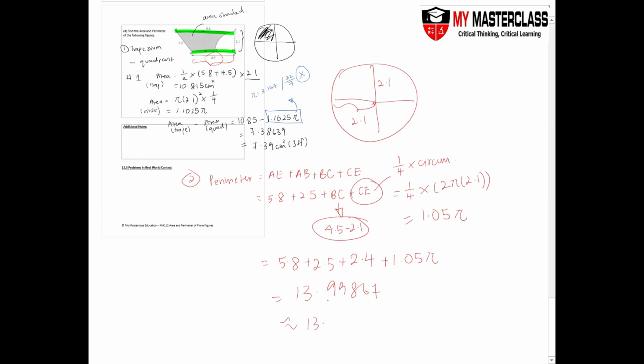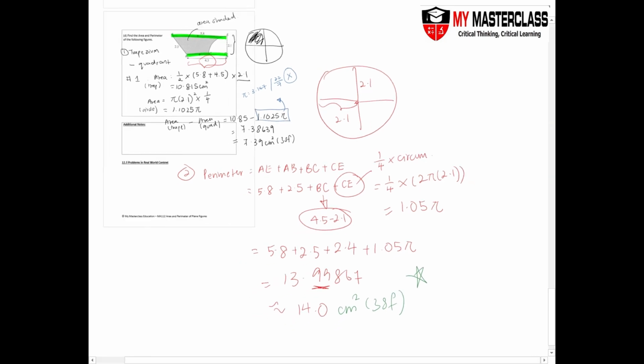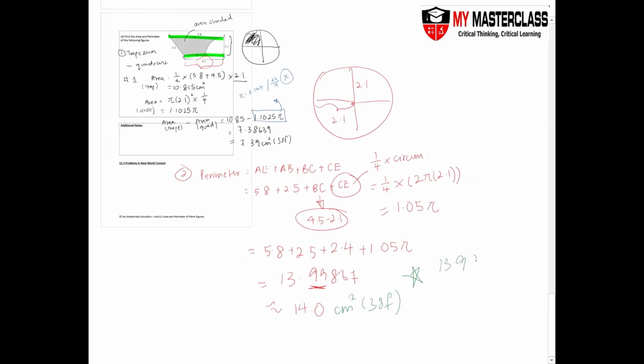So note this. 3SF of 13.99867 is 14.0. Now, note, this is not the end. Give this answer as 3SF. What is the common mistake students will make? You will either write this as 13.99 or write this as 14. Wrong. If they're asking for 3SF, or in this case, they don't ask for anything, you are supposed to give it in 3SF, always indicate 14.0. This is then the correct answer. So please take note of these types of questions.